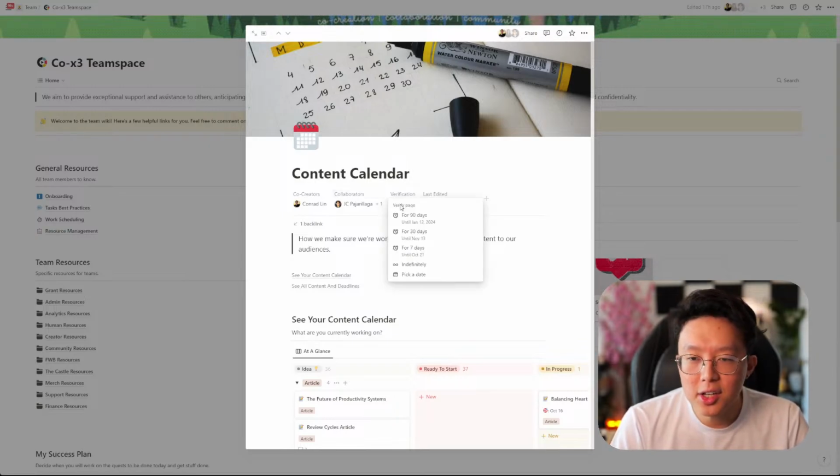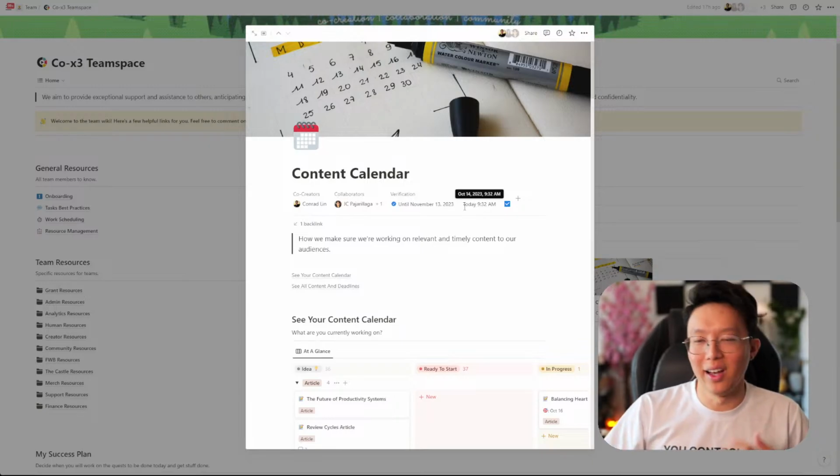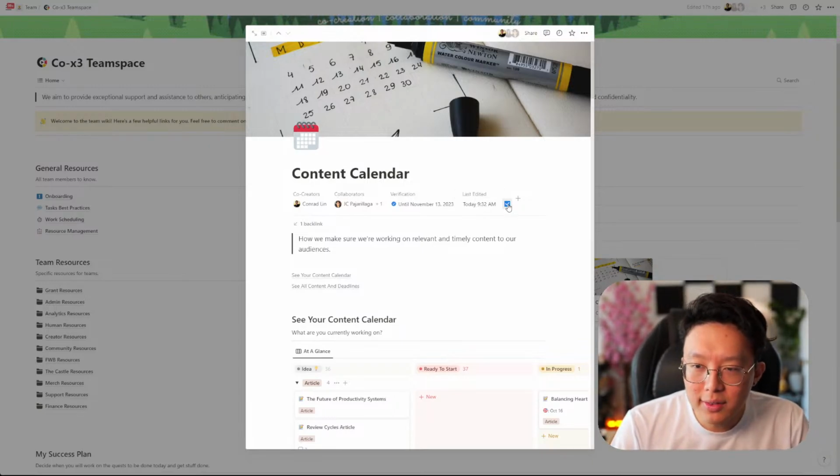And then there's a verification that comes with the wiki. So basically we want to verify every time we finish editing a page, how valid should this be and when should we review it again? So in this case, maybe I'll review again in 30 days. Last edited is just to let us know when we last changed something so that, if something changes, people know that, okay, they're not being surprised. And then we have this checkbox here, which for me is the focus checkbox.